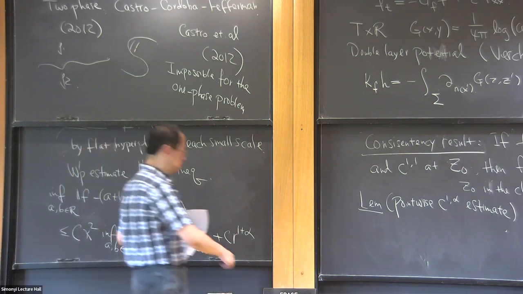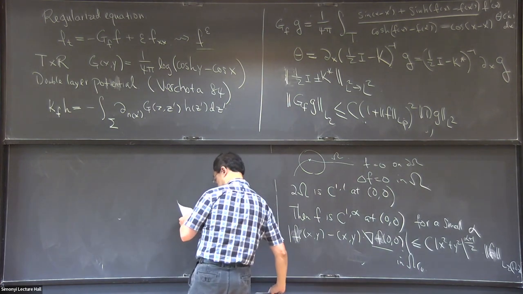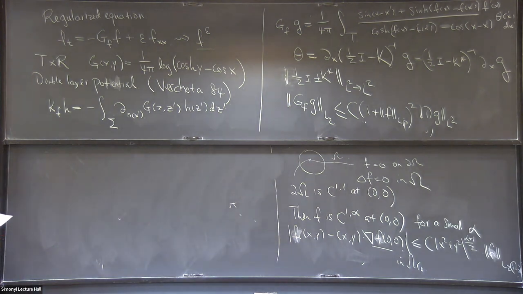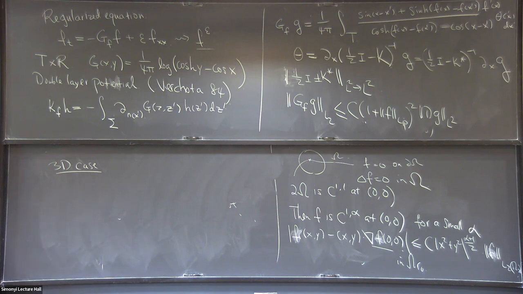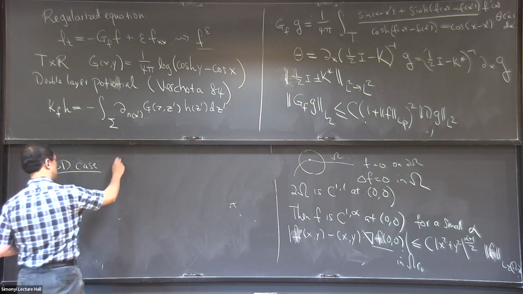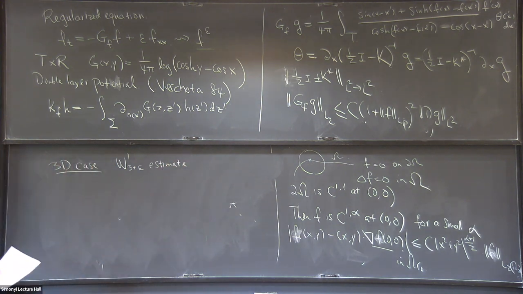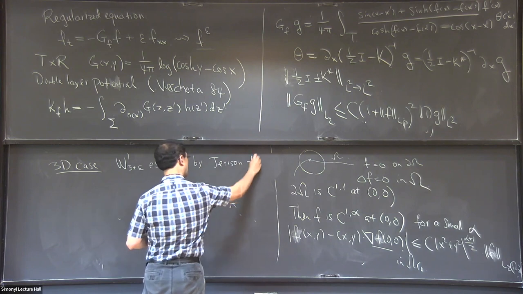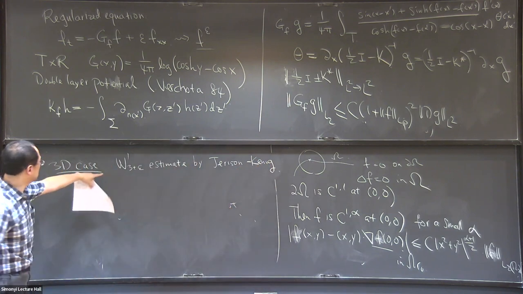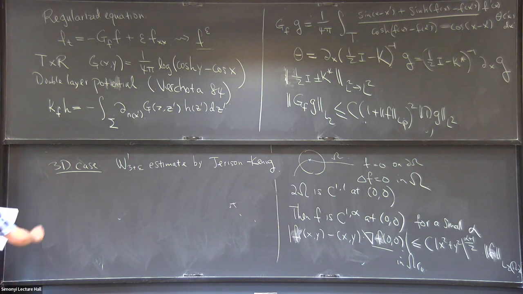Oh, okay. So let me mention some open problems. Currently we are working on the 3D case. In the 3D case, it's slightly more complicated to prove this C1 alpha estimate, but this is still doable by using the W1,3 plus epsilon estimate for Laplace equations in Lipschitz domains due to Jerison and Kenig. But this is only for three, so they can prove the W1,3 plus epsilon estimate for some epsilon. Okay, so there are some questions I want to point out.